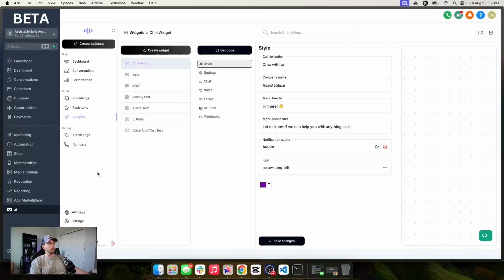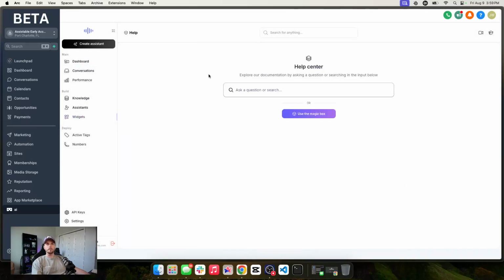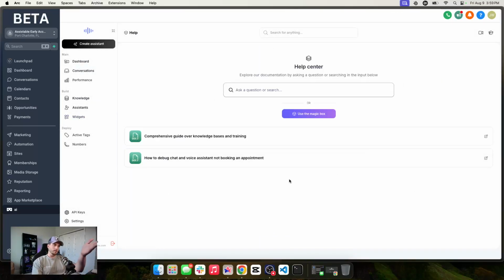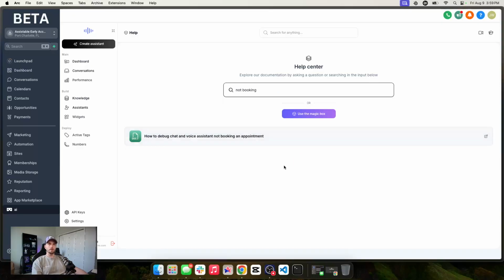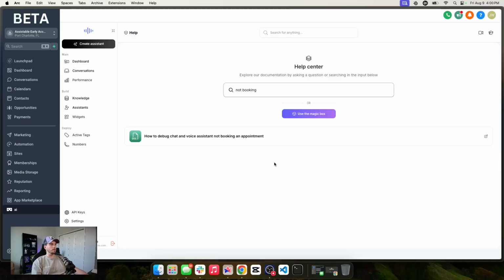We have a cool account with Grok. So settings, same as it was, and then Help Center got a revamp, if you notice here. These are like the test environment ones, so it's not all the ones that you see in the live version, but they'll be able to ask a question here, so not booking. They'll be able to get their article here where they can read through why or why not they messed something up. And just make it a really, really pretty interface.